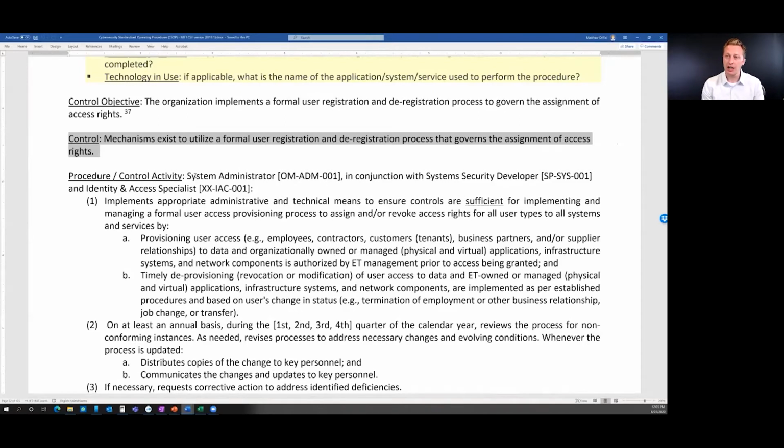When we get into this document, this is where we have to do a little more work, because you'll notice it starts to identify roles and responsibilities. At some point, we're going to have to put names with those roles and responsibilities. It's going to start talking about specific software or systems that we use to implement this procedure. We're going to have to write that down, and I'll show you there are sections for that. Even still, it's not that much work from the standpoint of documentation.